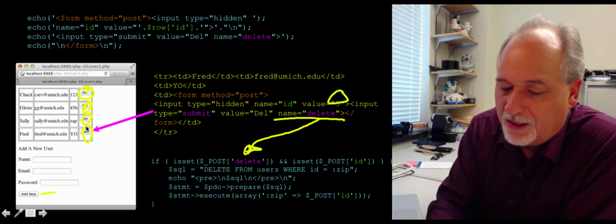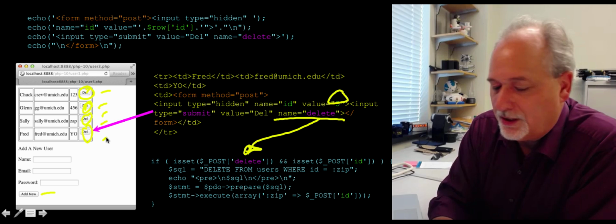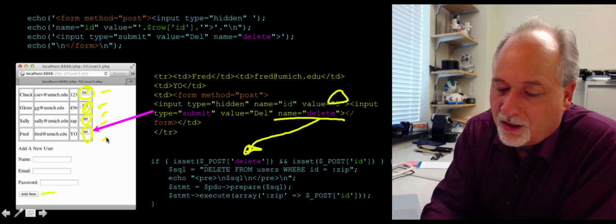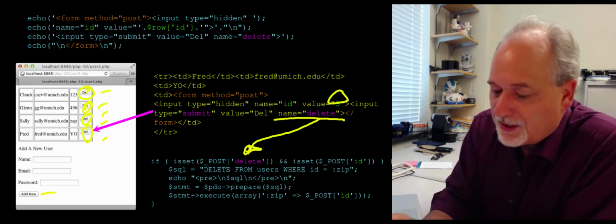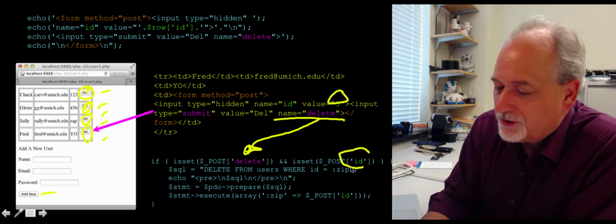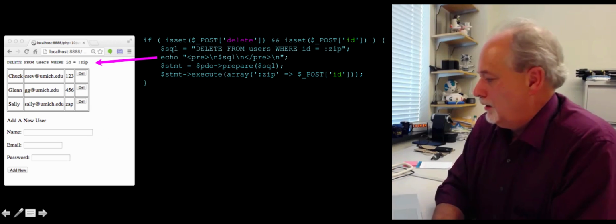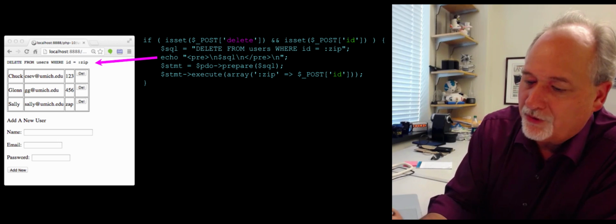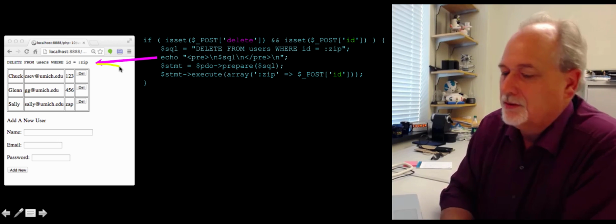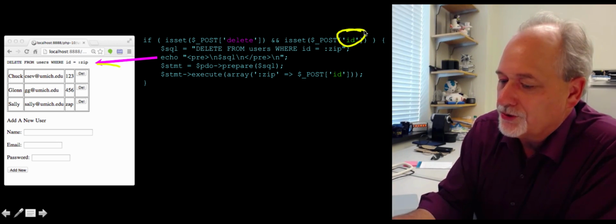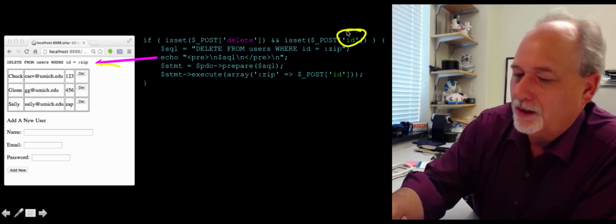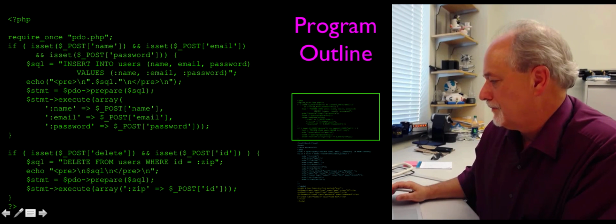The only difference is the ID number changes on each of these forms. So not only can we tell that a delete button was pressed, but we can say which delete button was pressed from this ID data. And of course we print this out and we see this. It's really taking data from post ID instead of :zip. And away we go. Showed you that already.